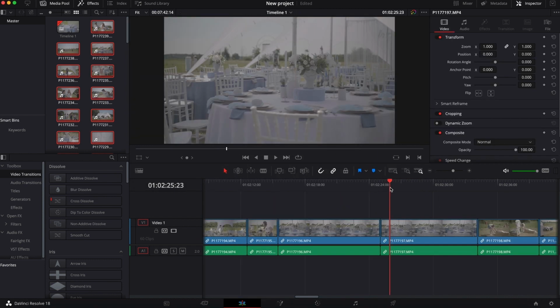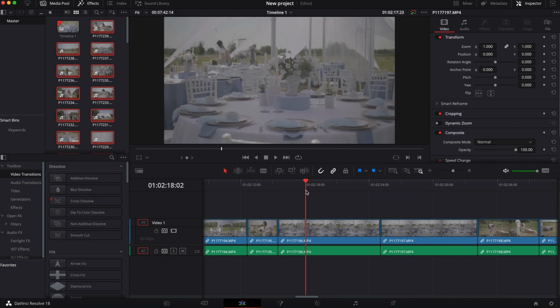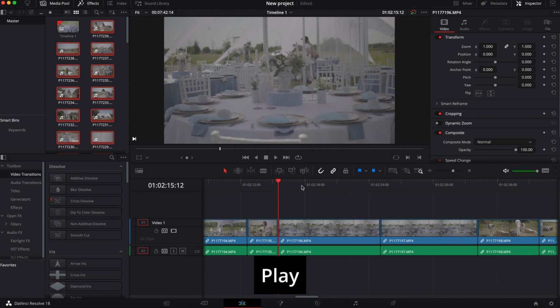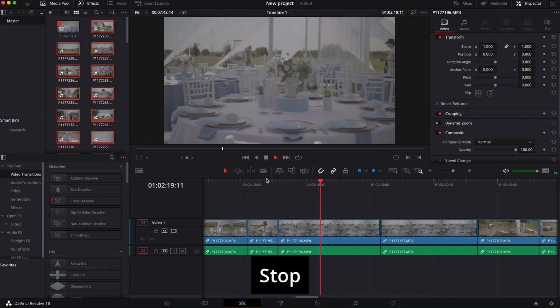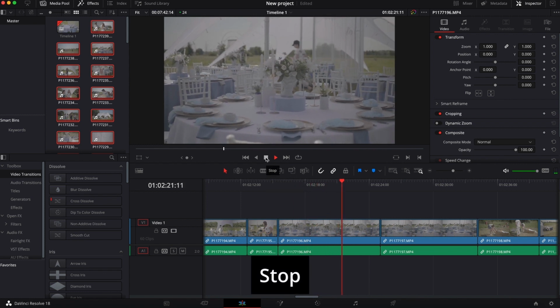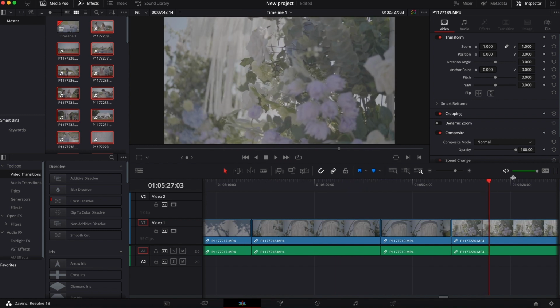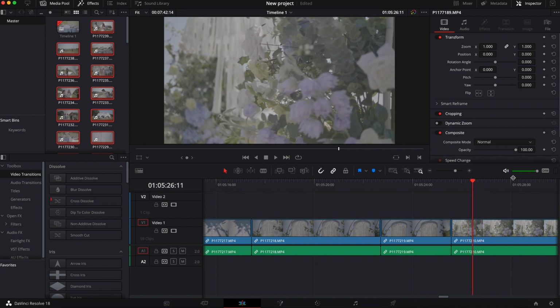Holding down the cursor, we can move along the video, quickly viewing its content. By pressing play or space, we can play the video. To stop the video, press the spacebar or stop again. We can also move along the video by pressing the arrows to the right and left. This can be useful when we need to clearly cut or crop a video with the precision of one frame.